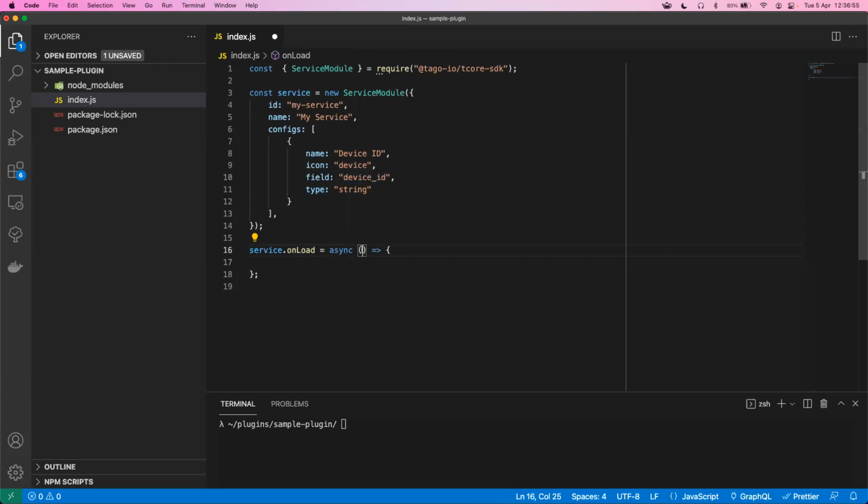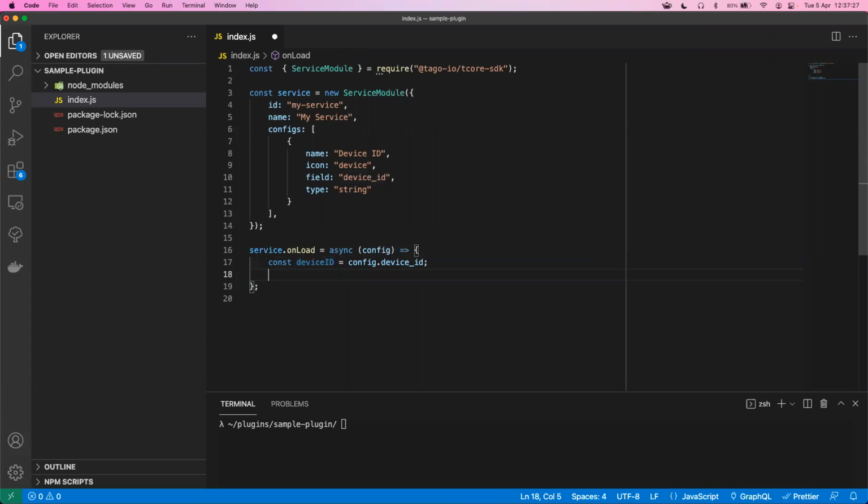But keep in mind, this is a JSON. So you could extract the device ID simply by accessing the property. So for instance, we can just define a new variable and grab the device ID from our configuration, like so. So inside of config will be device ID. Keep in mind though, this device ID may be empty because the user hasn't set a value for this just yet. Either way though, this onload allows us to grab the values from our users.